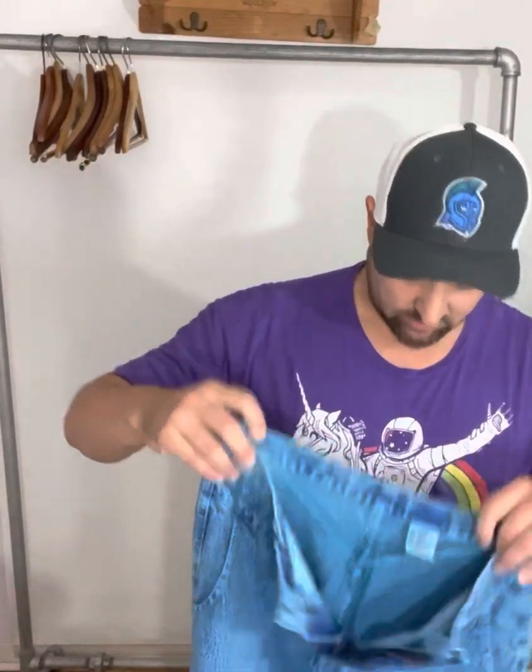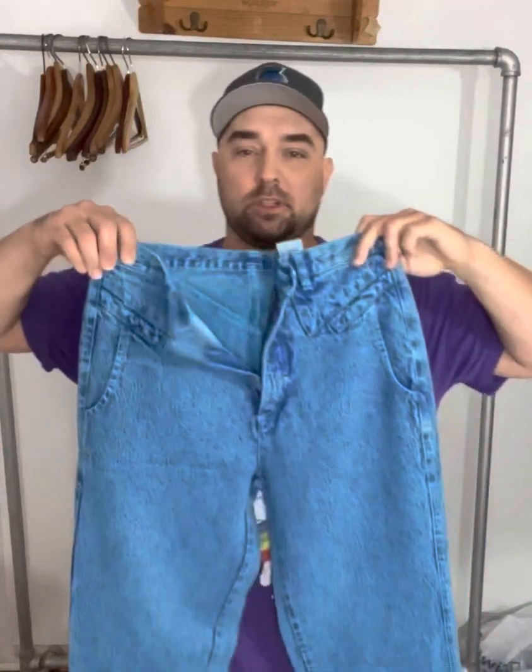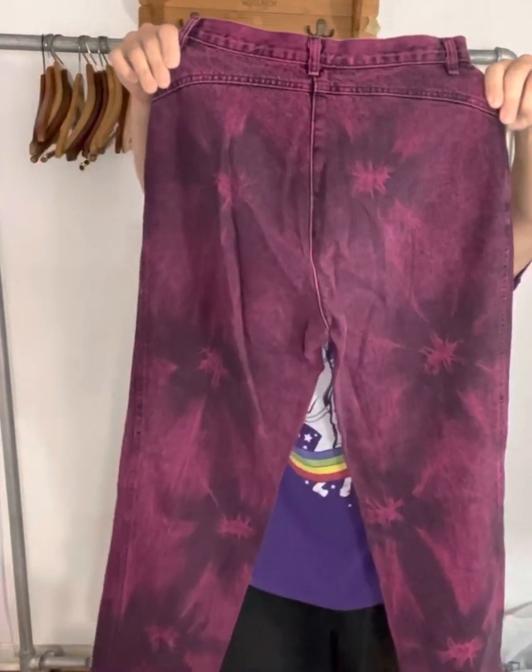I found some pretty sweet vintage jeans. I'm not even sure what the brand is, but look at that color. Right next to those were these — these are actually Roper, which is a good brand to look out for, really for anything. Even their shirts are generally worth picking up. These are some vintage women's Roper jeans — cool color. I got pretty lucky there. I'm not going to say no to a couple pairs of Miss Me jeans either — for $2 each, you can't beat that at all.